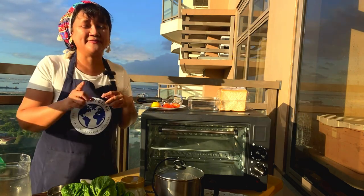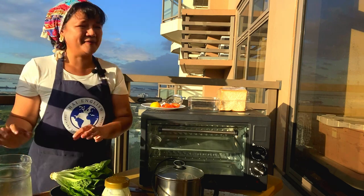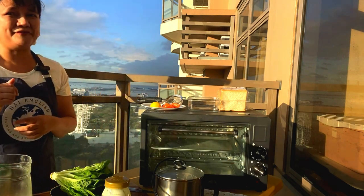Let's wait for the eggs to boil. In the meantime, I'm going to show you the beauty of the Manila Bay.